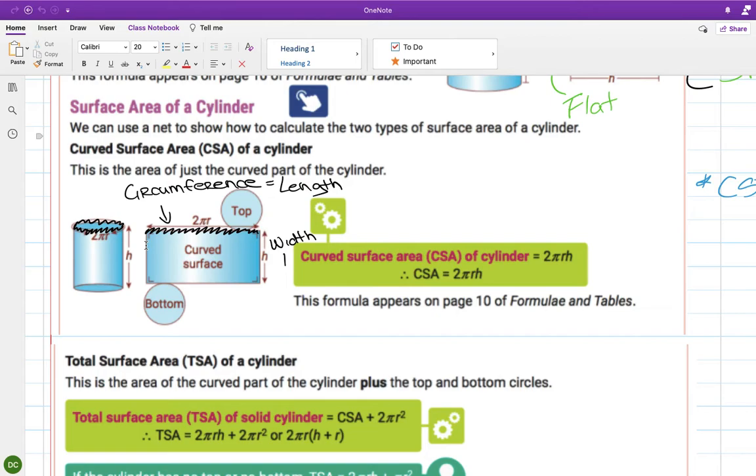Okay, now you don't actually need to know any of this because it's all in the formula and tables book, but I think it's nice to understand, okay? Because essentially you take something that's wrapped up into a circle and flatten it. This flattened out part up here was wrapped around here. So it's the same length as the circumference of the circle, or the circumference at the top of the cylinder. And then you can definitely see that this bit here, which is now the width of the rectangle, is also the height of the cylinder. Okay, so that's where the formula comes from.